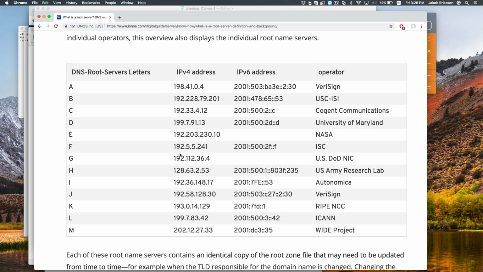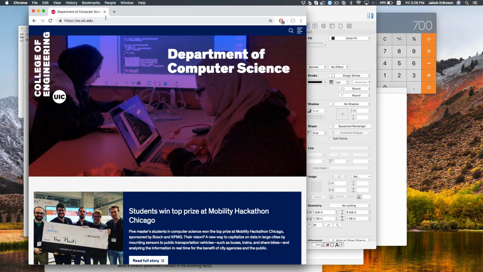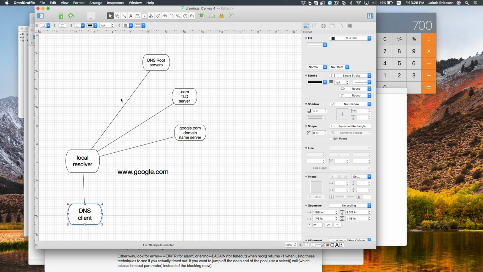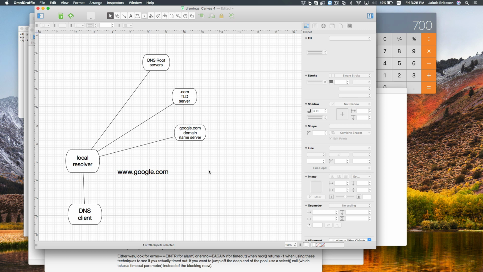I think 13. Yeah, 13. That's right. We'll see that in a bit. All we do is send IP packets back and forth, and eventually we get an answer. So the internet doesn't get involved in any particular way. It doesn't at least need to know about this service.